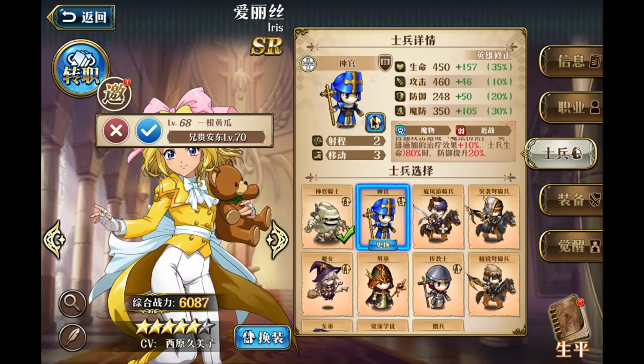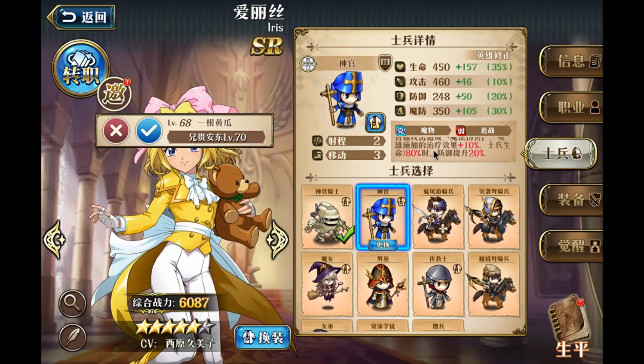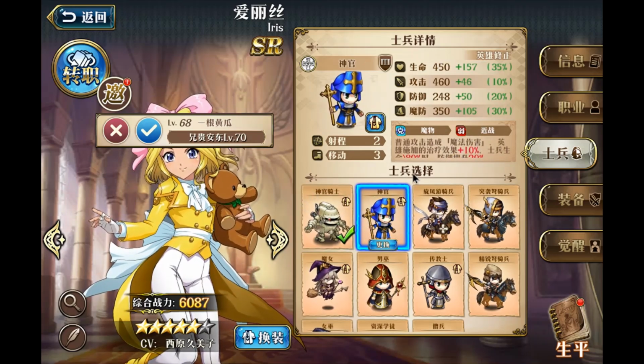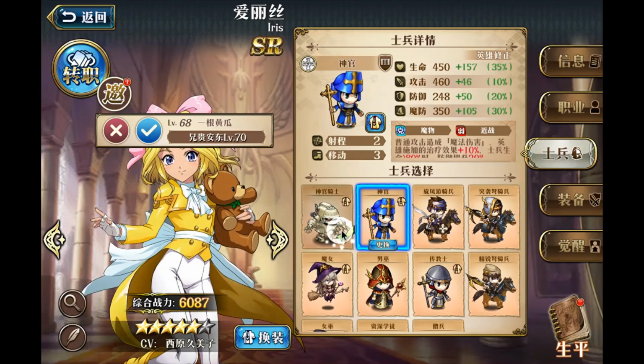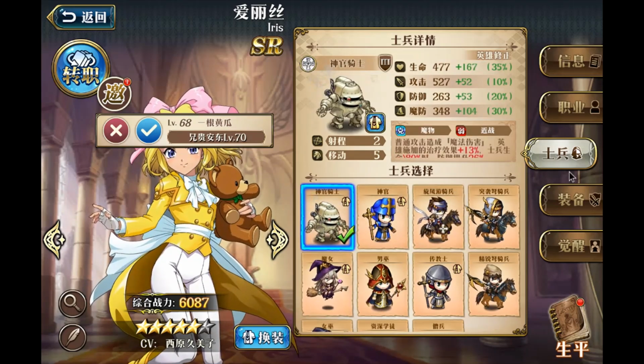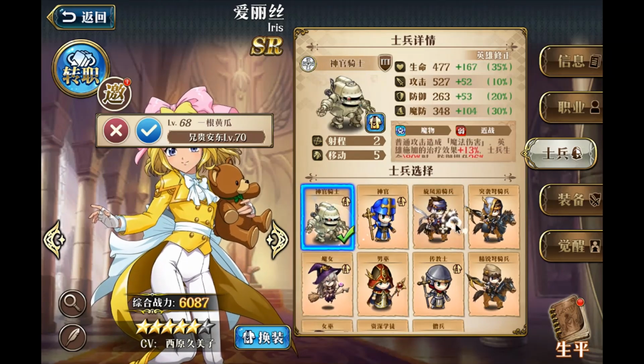If you are using this unit on the other hand, although the healing effect is kind of similar, this one can only move 3 mobility, so that's a limitation. So basically for Iris, Sorceress, Bolt Ranger, and Holy Knight, these are 3 commonly used troops for Iris.